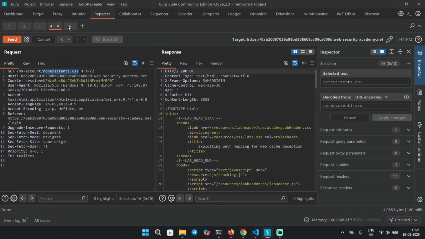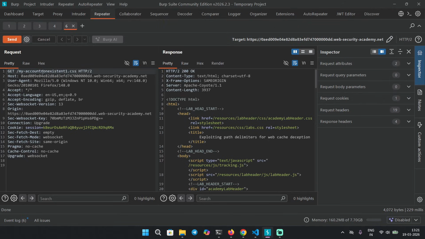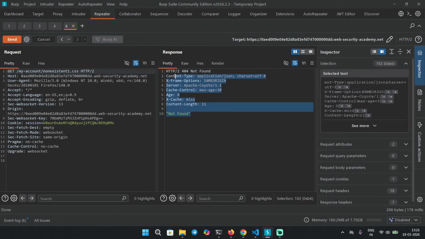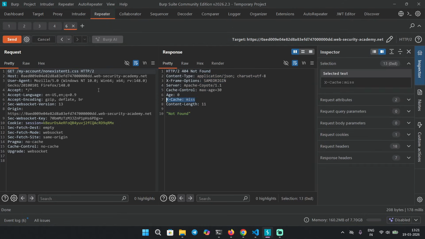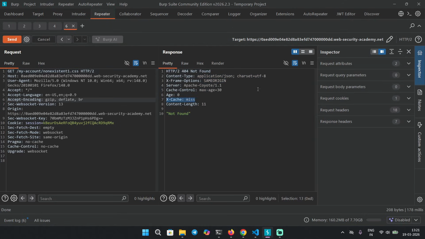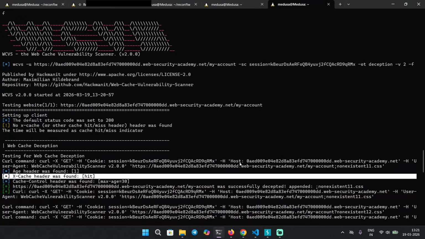So I'm gonna copy it and try out this payload here. I just want to show you that this payload is not working for the second lab because this is much harder. So as you can see, it simply says 404 not found, but we do see a header. So this does give us a little bit of a lead, but we still don't know how to cache it. So that's why this tool has found a different way to do it.